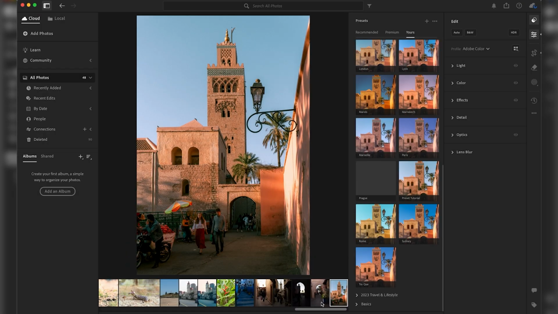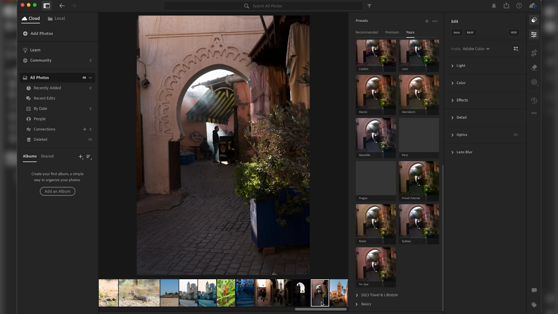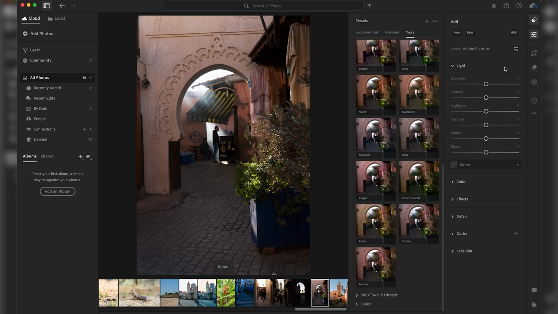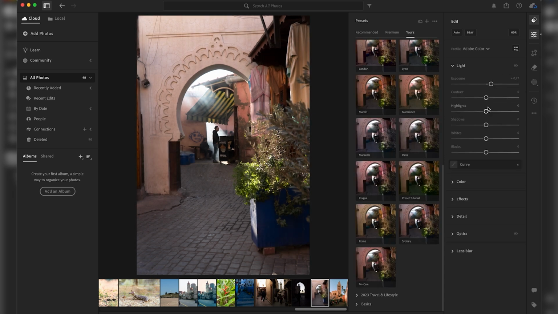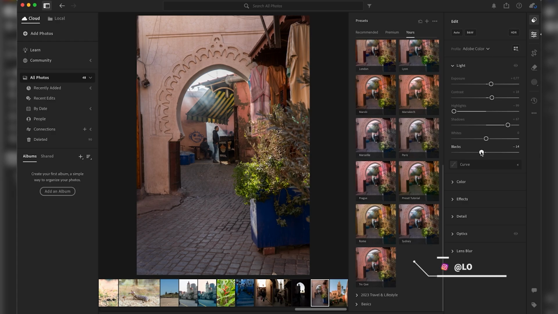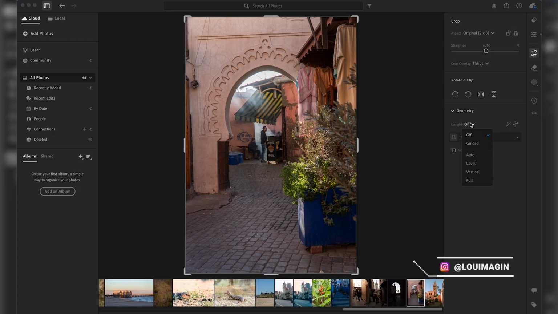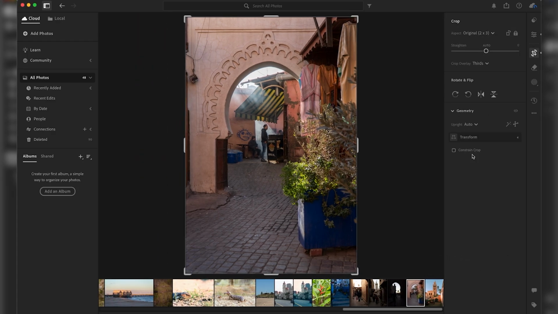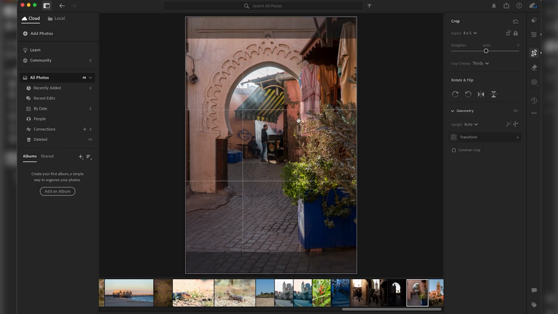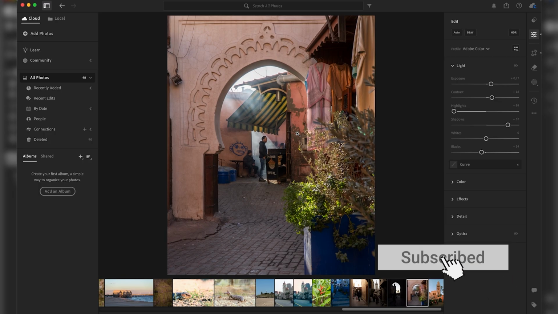So now if I choose another photo, so let's choose this one, you can do your light setting, okay? So here I'm gonna do something quick. Okay, something like this, maybe fix the geometry quickly. And maybe, okay, something like this.